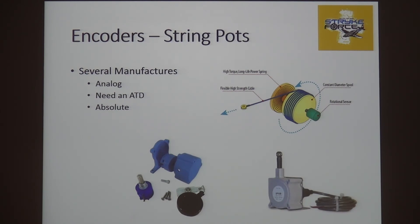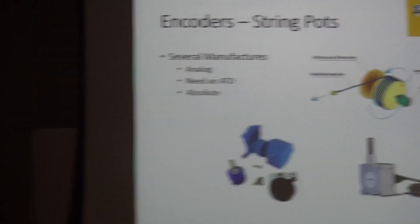So for encoders, you've got digital — both magnetic and optical quadrature pulsers — and you've got several analog options that are just resistors. The talon can interface all of this and you can use it as sensor input when you close loops. Quadrature encoders and string pots — all this stuff is all over the internet if something wasn't clear. Just know that these sensors give us the ability to know what position and what speed we're at right now — so the talon has eyes on the system.